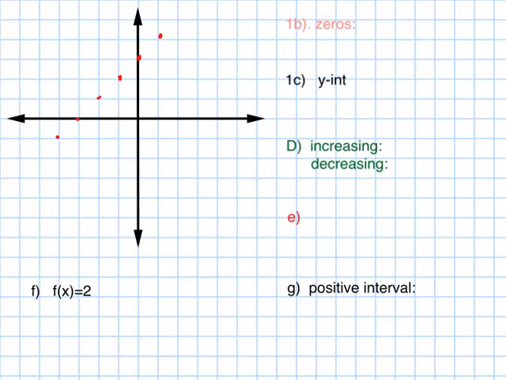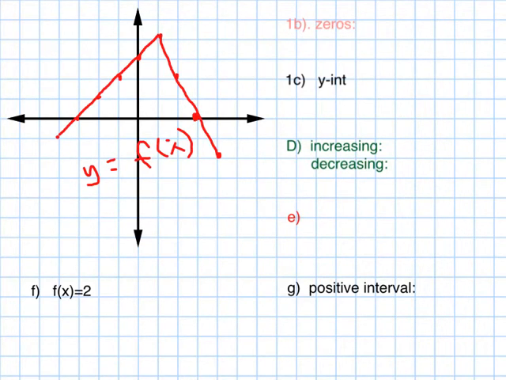Then the other one also had 1 being 4, but then 2 turned out to be 2, 3 turned out to be 0, and 4 turned out to be -2. So we got 2 distinct pieces. One goes from here all the way up, and the other one drives its way down here. So two separate pieces for this function. Once again, we called this function y equals f of x. And yes, we did have some pieces in there. You could actually do the f of x part and tell me the x plus 3 and all that. But that's the bottom function here on this. So the graph is all set and ready to roll.